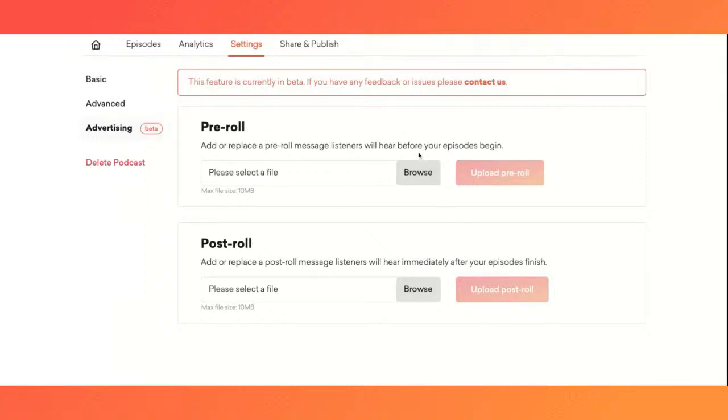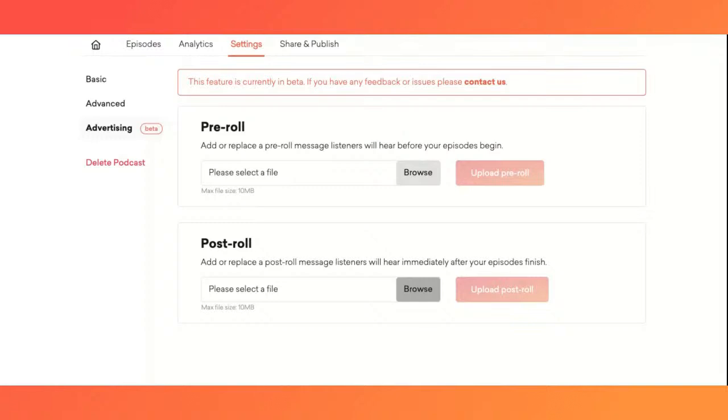And then once you've uploaded the file in here, when you upload an episode, there will be an extra little button for you to turn pre-roll and post-roll on. And what that will do is anything that you've put in here into pre or post, pre will apply this recording to the beginning of your podcast episode automatically, and post will apply whatever you've popped in there to the end of your episode automatically.